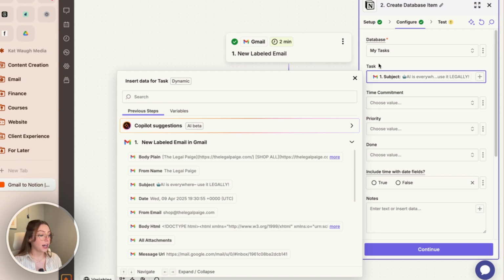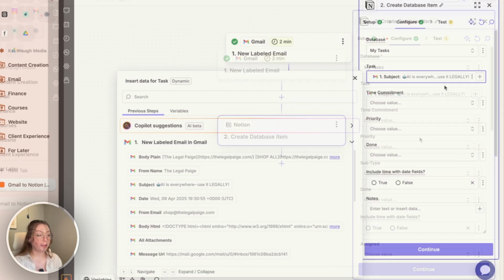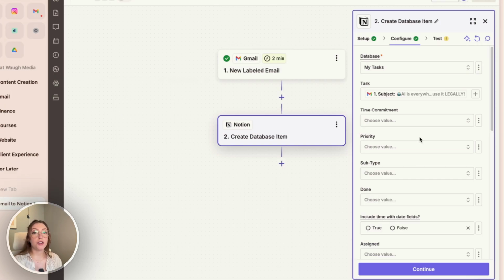So I went ahead and added this to my task list a while back, which is why we're pulling this one. But I'm gonna go ahead and pull this subject line into the task name. And of course I can rename it later once I get into Notion, but this just reminds me what the topic of the email was that I was trying to create a task out of. As I am setting this Zap up, I do like to just go ahead and go through the properties of my database to make sure there's nothing else that I want to add, as Zapier is throwing this into my database for me, to make sure it ends up in the right place.